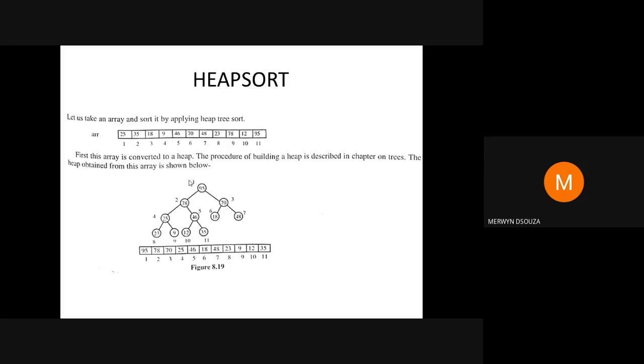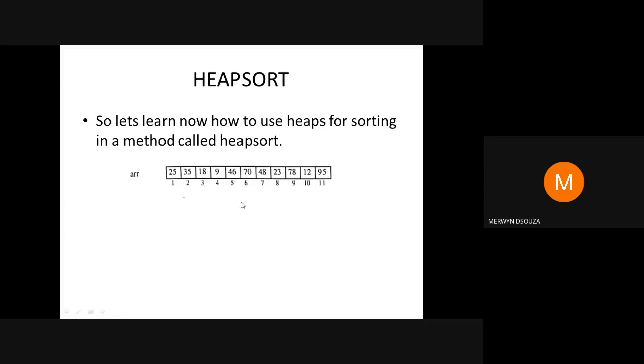Please pay attention and write down what I'm saying. Whenever you get a heap sort, let me repeat the first step. You will be given a set of elements, so you store them in an array. Once you store it in an array, you represent it using a binary tree. Once you draw the binary tree, you check for both the properties of the heap.